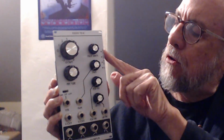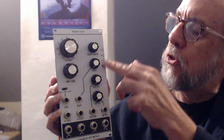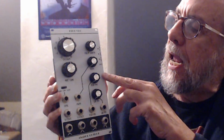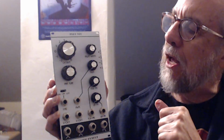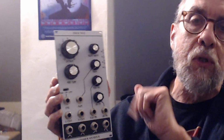Over on the side here, there's access for four trimmer potentiometers, so you have front panel access to trim the tracking and the central frequency value and the pulse width modulation range.